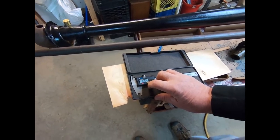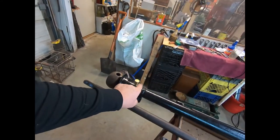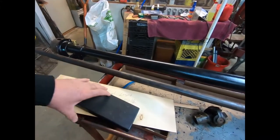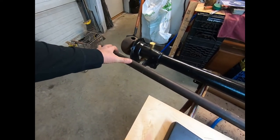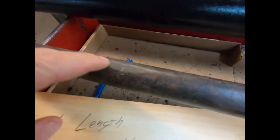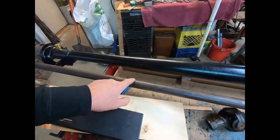That might be a factor, but it's not a deciding factor because we're going to make this one whatever we need it to be. I've got to go in and make the bushing, make sure I make it the right size. What we're going to do is cut this shaft off at 50 and a half inches total length, put the outside profile on that end when we cut it off, but first we've got to straighten this bend right here where that hammer mark is.